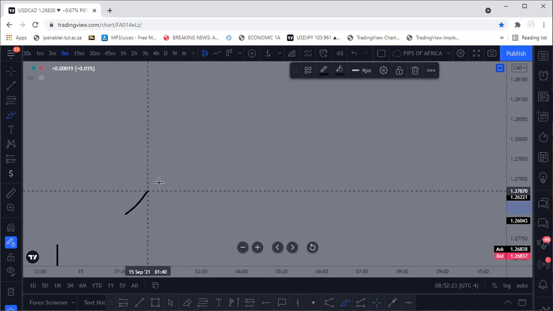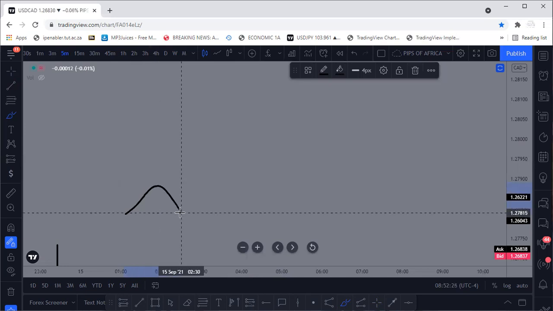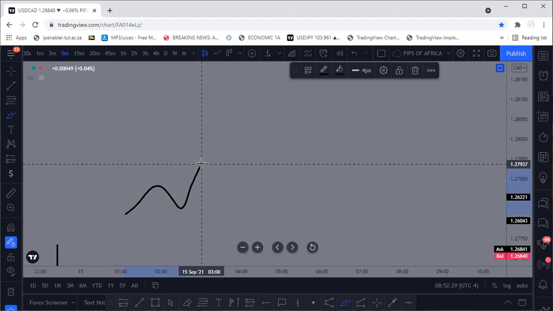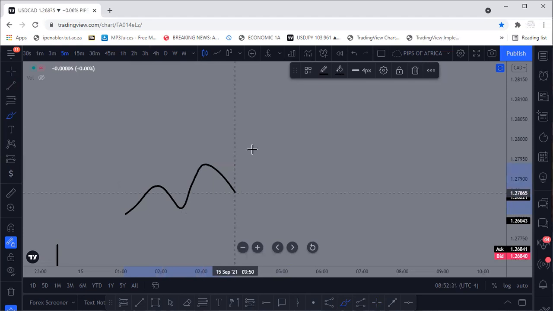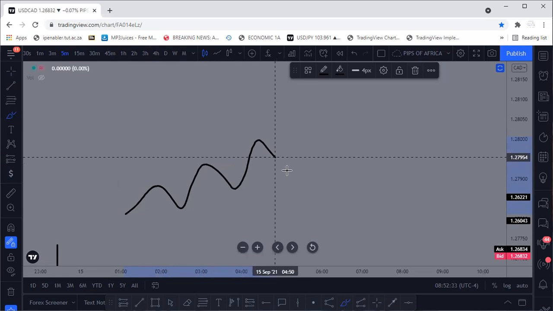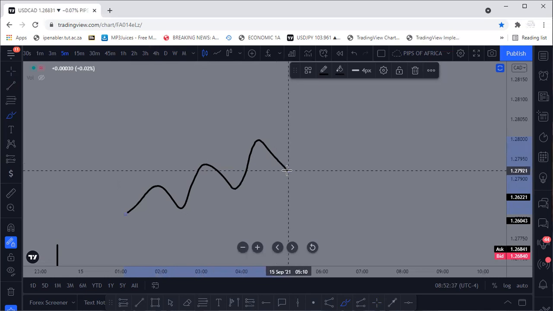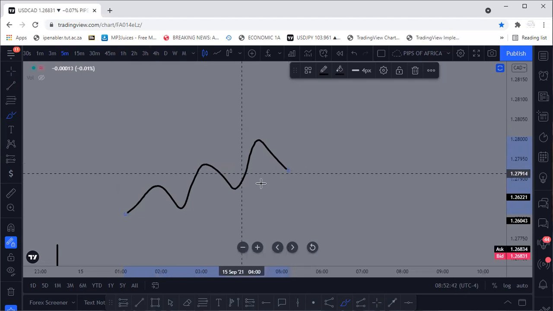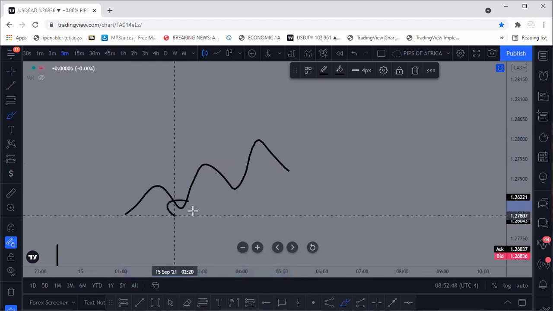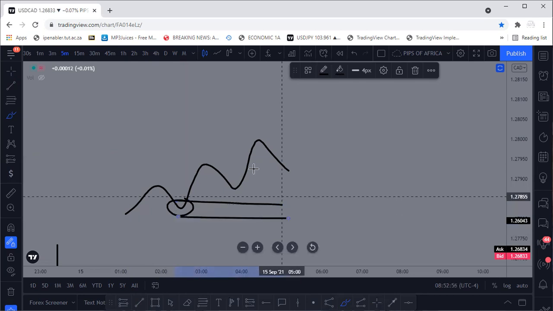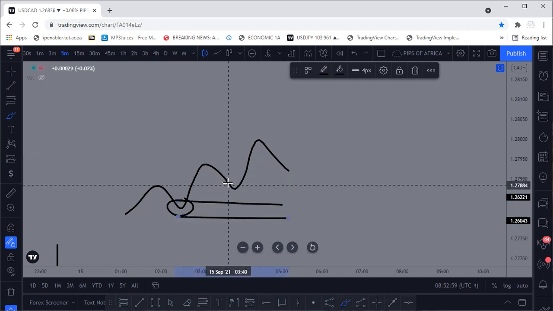The price was going up, going down, higher low, higher high, higher low, higher high, higher low. You can see that the market is now going bullish, but we can't conclude that the market is bearish now, it is bullish. We need to check inside this higher low. If there's an order block, we need to mark it like this, right? And then this low here, this higher low, will serve as a liquidity, right?